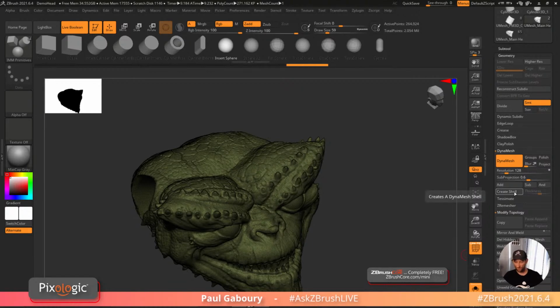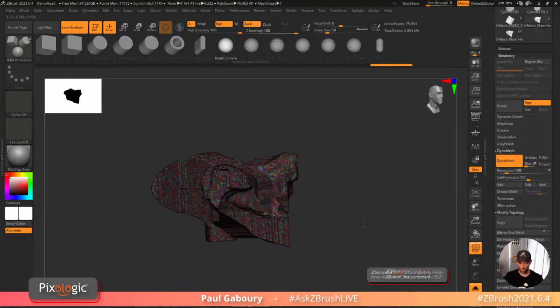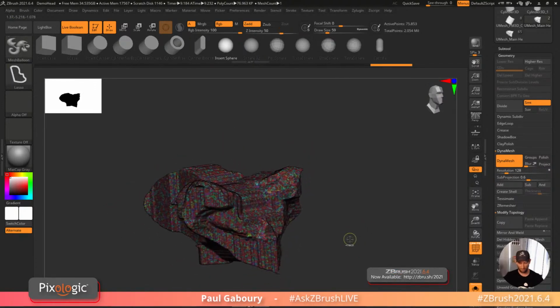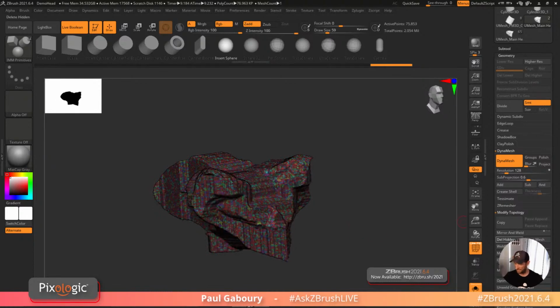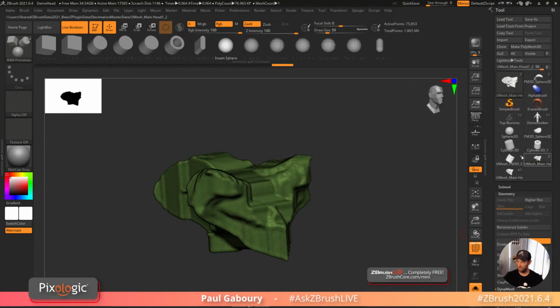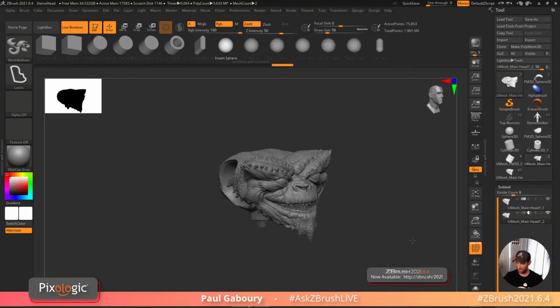Okay, so again, just reiterating how I like to create a shell, and then there's a shell which has got some pretty colorful thickness. But now I can say delete hidden. I can re-polygroup this, right? Control W. And then I can even now hit this with a polish if I want to. And once again, I turn this on, and then this is my subtractive.